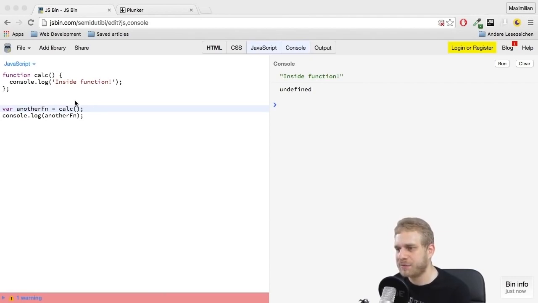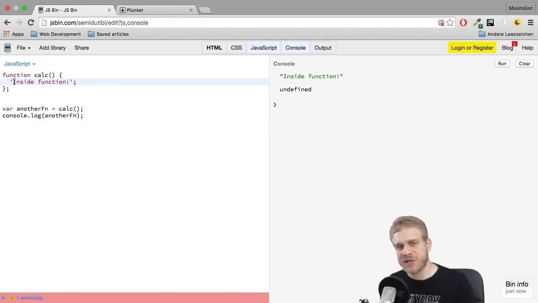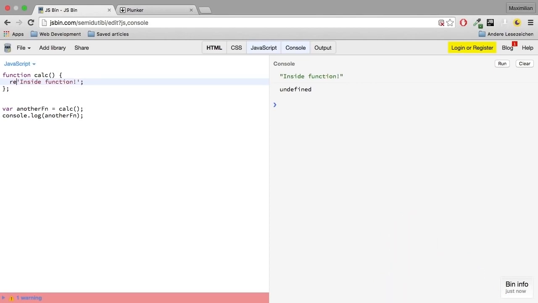So what is this return value I'm talking of? Well, let's say I change this here to not print something out, but instead I want to return a string. And this is a common scheme because oftentimes your functions will just do something and return a value for the caller of the function to use. I can return a value by adding the return keyword. So now I'm just returning a string. This is no variable assigned to a string or anything, it's just a string.